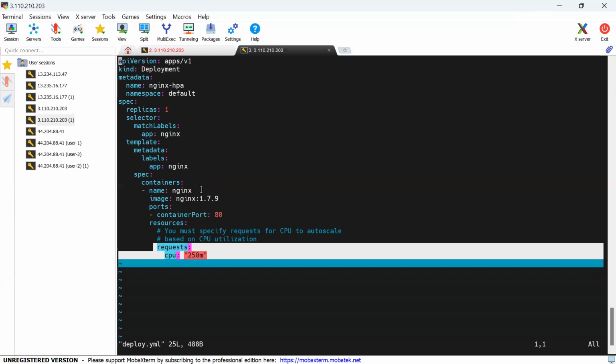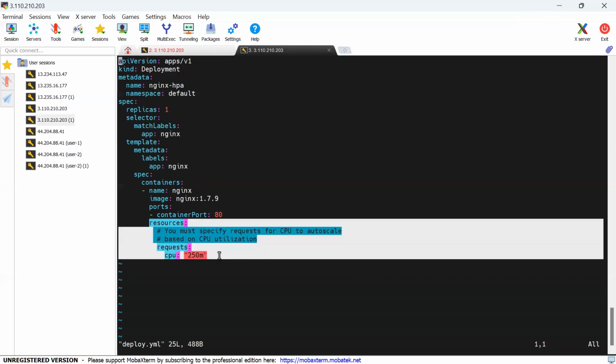So if you use the resources block, we can control that this pod can take maximum 250 millicore only. Otherwise, it will fail or expect more load, and you can just throw an error. If there are no specifications or limitations, it will take whatever RAM the application requires from the node host. If I give 250, it can take only 250. You can mention the resource block. Okay, not much important, I'm just saying.